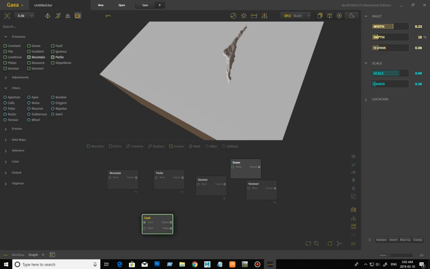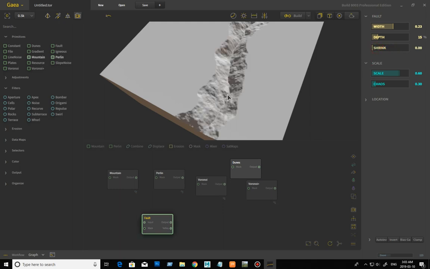And what's interesting with this particular piece is that if I use this shrink, I could potentially animate this by outputting a sequence of height maps. So going ahead and building, then changing the value, building, changing the value, building, and I could get an animated displacement map, which I could then use to give the idea of a fissure opening in a surface and eventually cracking all the way open.